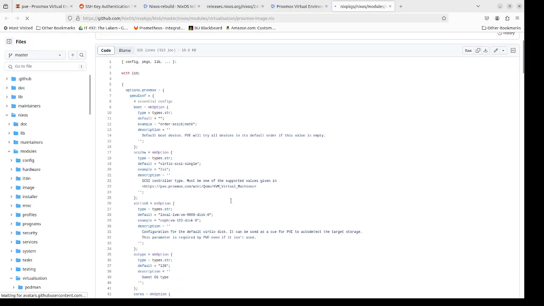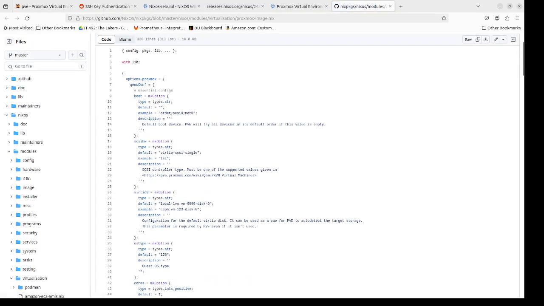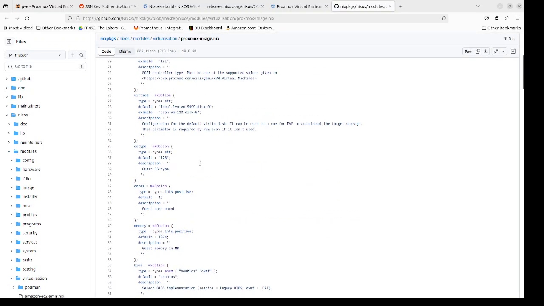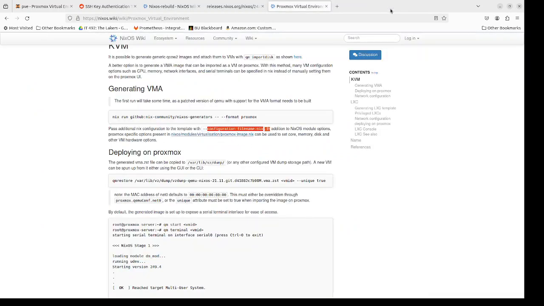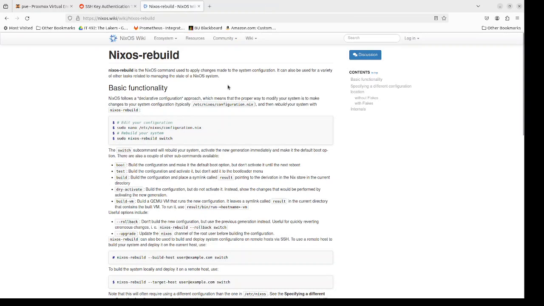Those parameters look like this, as you can see. Default boot device, guest OS type, other options that you can set through that set of steps, you can also set through here. But I'm only setting up one VM for this Kubernetes cluster, so it's not really necessary to go through all that.